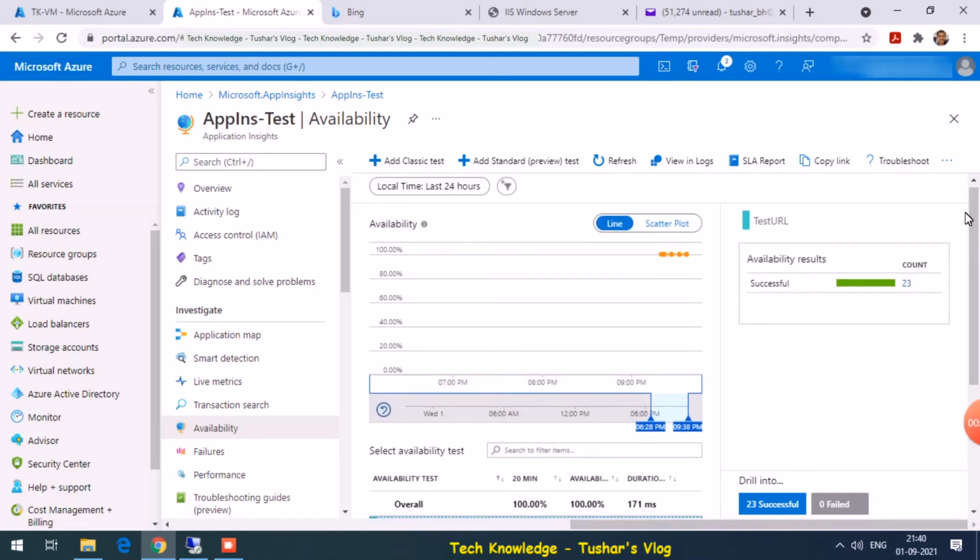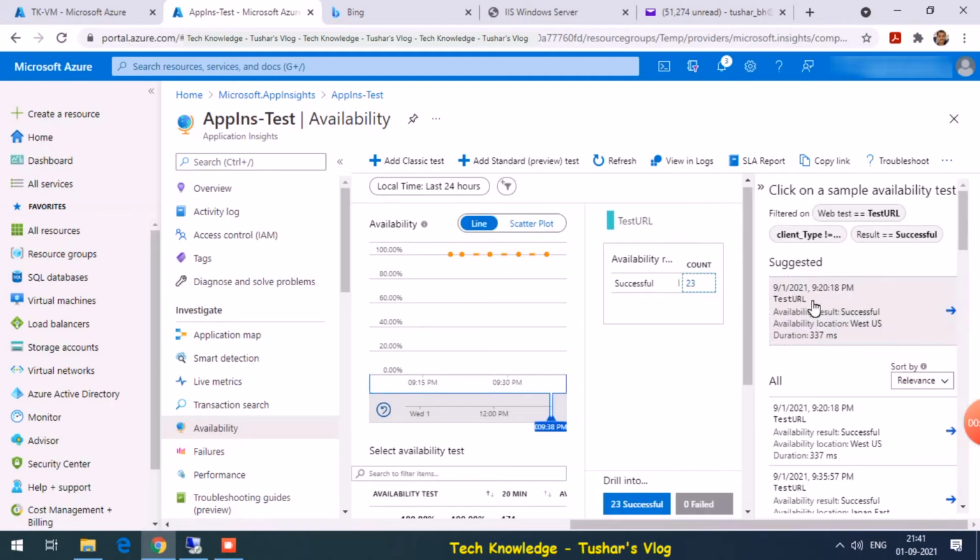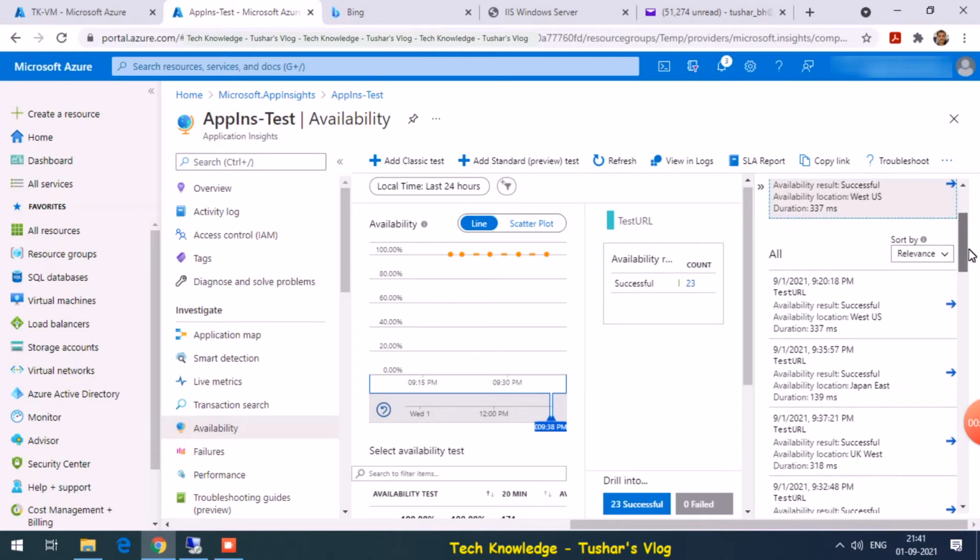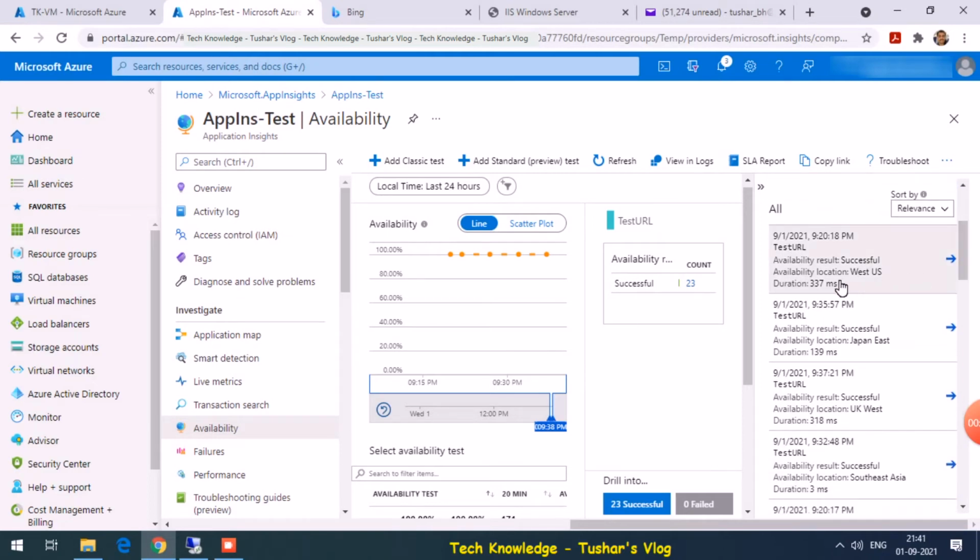Now if I want to look at this, I can select it and expand this. So these are the ping responses, and in 20 minutes, every 5 minutes it checks, and it's checking from each of the 5 locations. So when I click on it, I can see the details. So West US, it's successful, 337 microseconds.